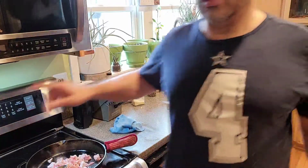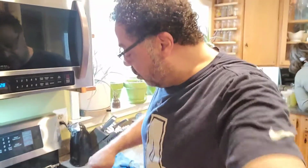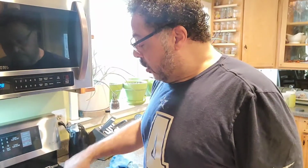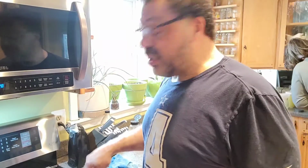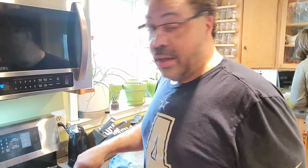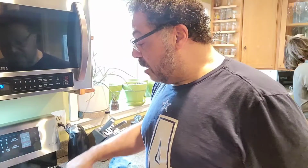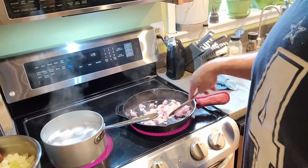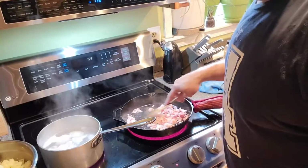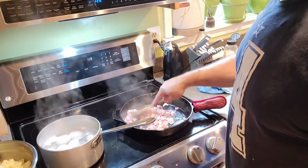Let that soak. We're going to cook this, and then we're going to get our eggs peeled and added in there, and then we're going to let it get all cooled down before we add the mustard and the mayonnaise, as well as some more salt, pepper, and celery seed or celery salt, depending on what you have in your cabinet. And this is going to make some really nice assimilated potato salad. Look at that bacon. Oh man, this is going to be good. And we have that fried fish tonight. Man, this is going to be nice.